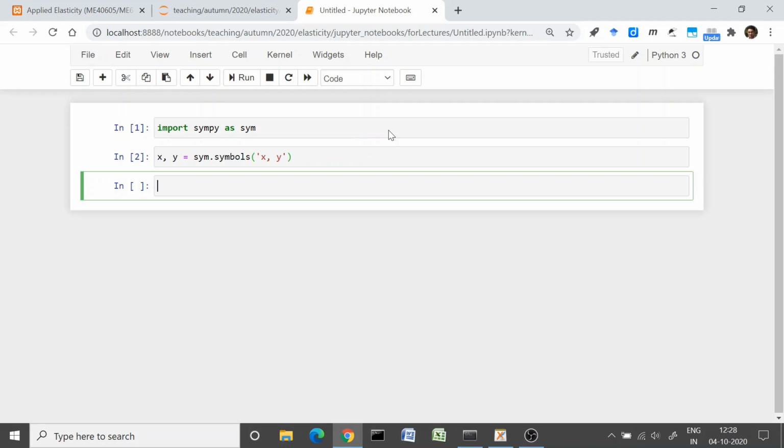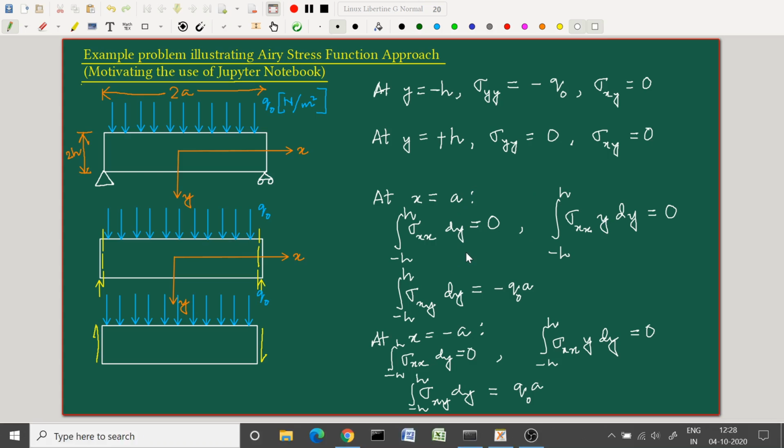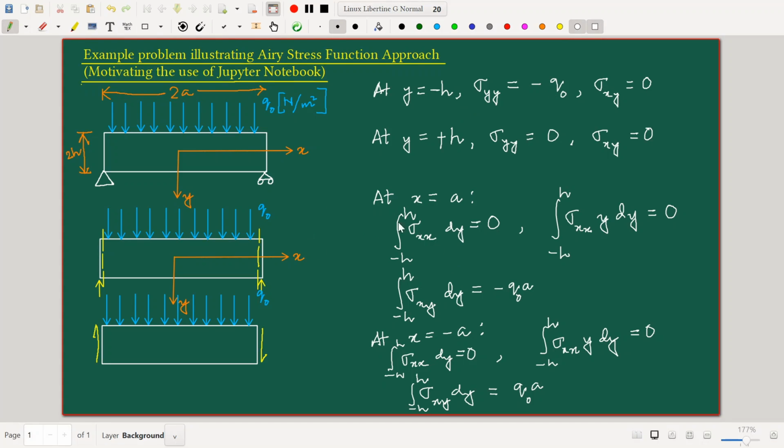You please note that when we were discussing the previous lecture, I mentioned that a big challenge in this Airy stress function is to choose a suitable Airy stress function. Although we discussed various things, the boundary conditions and everything here, we never really wrote down the Airy stress function because that is a real challenge. What to choose? Because we are not very sure what to choose, we'll choose almost everything.